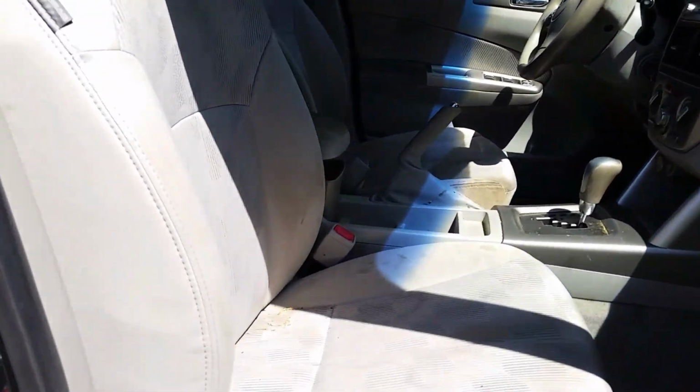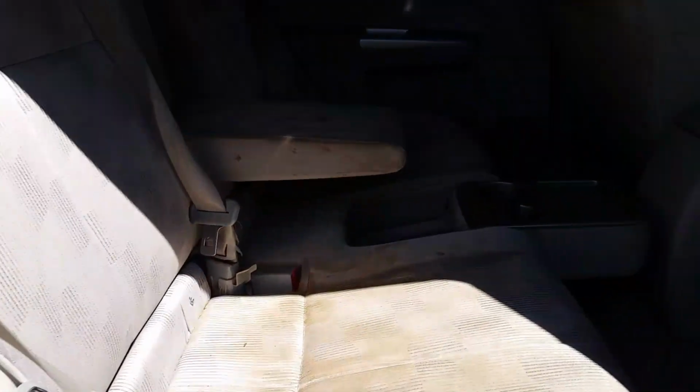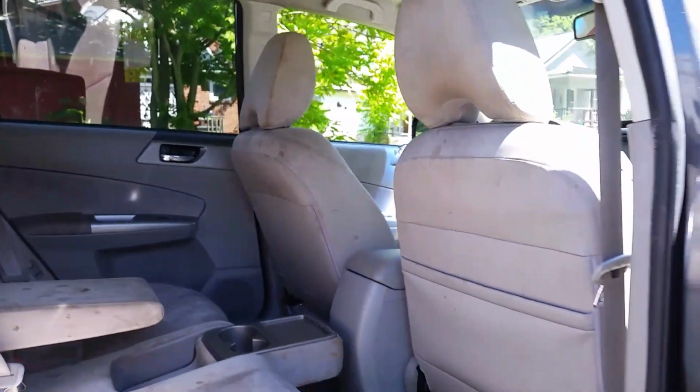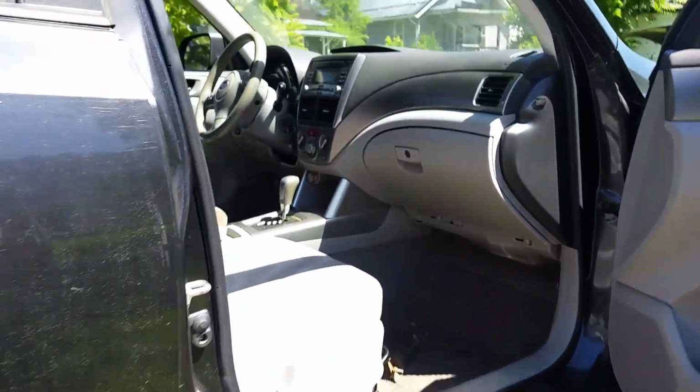Boy, the seats are just in great shape, but they are dirty. I think somebody sacrificed something in here. I'm not sure what the heck they did, but I got a good steam cleaner. Got the big old sunroof up there, moonroof. There's a huge one too. Some handlebars here and all that. Headrests. Looks like all 4 power windows are power.